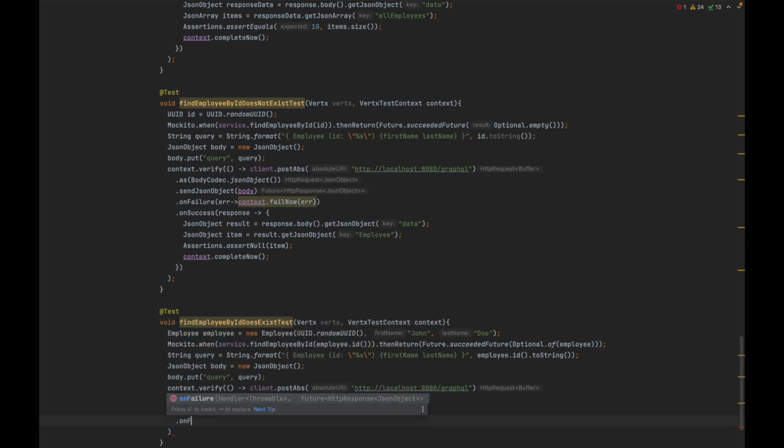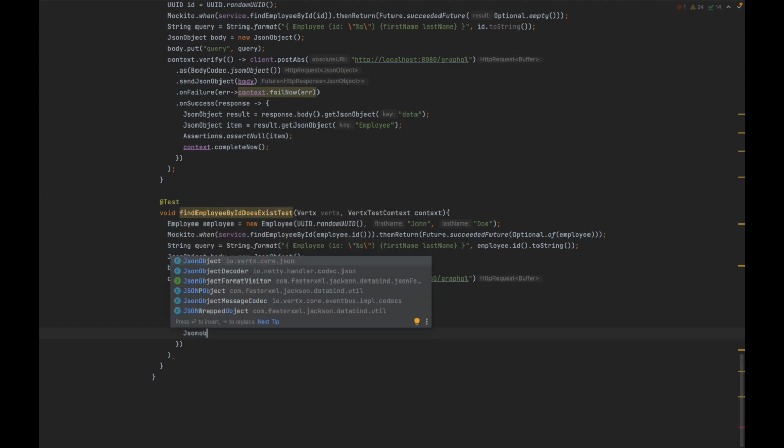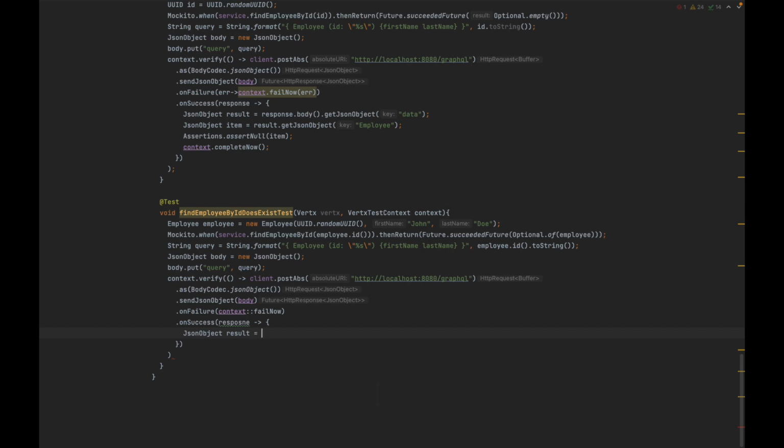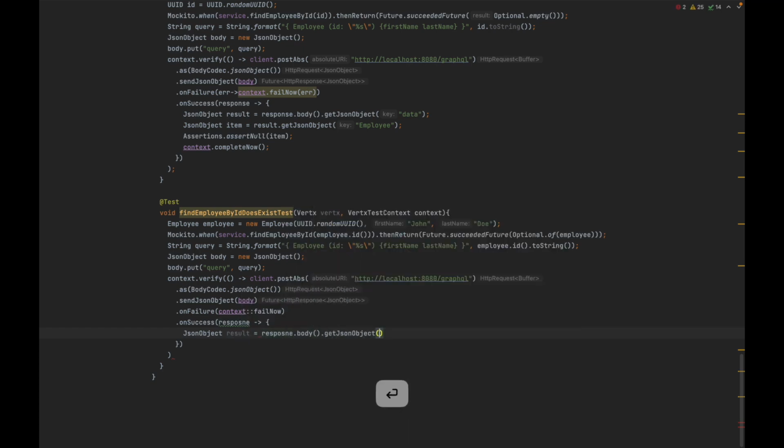We provide on failure handler, which will be pretty easy, and we provide on success handler, where what we would do, we will do assertion logic. So let's see what we need to do. First thing first, we need to get this JSON object result. So say response body get JSON object data, because as you remember we have this data object, as we did it in previous episodes of this series.